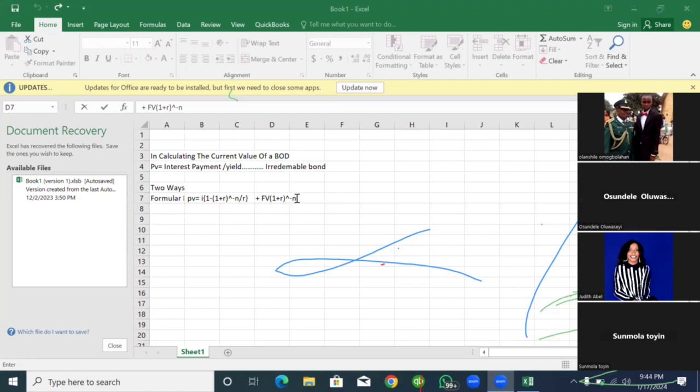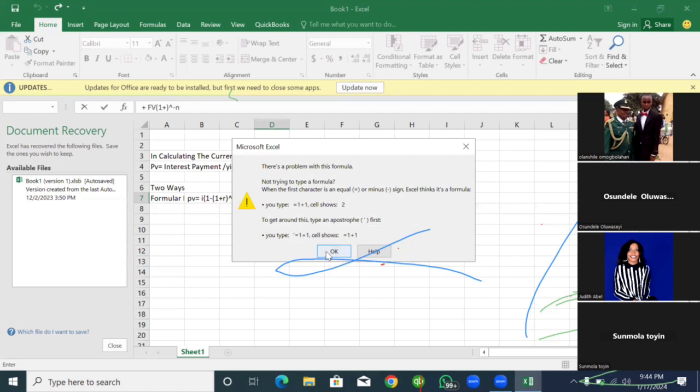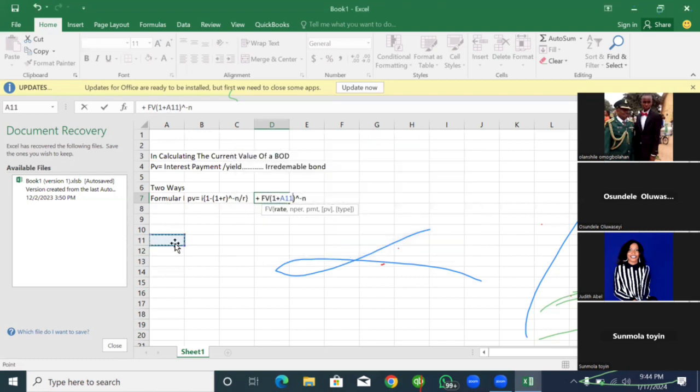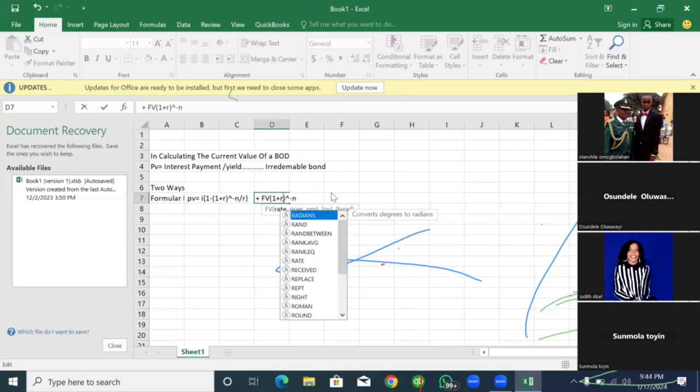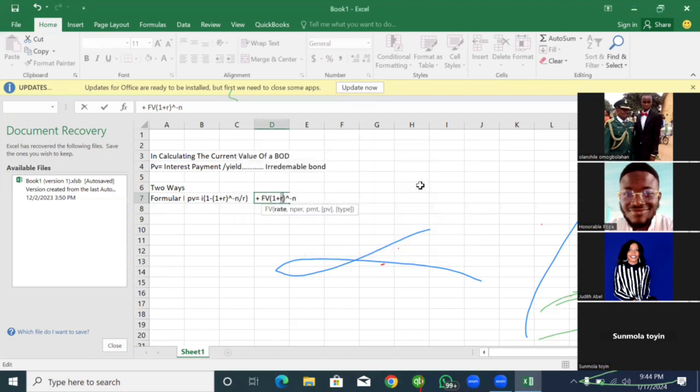Required: calculate the value of the bond. Please don't erase the formula you've written, I've left it alone. Let me come to another place. Sorry, I missed the second part of the question. Chile PLC has 12% irredeemable bond of 5 million naira in its capital structure, which currently yields 9%. Required: calculate the value of the bond.